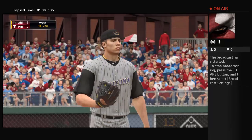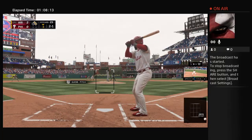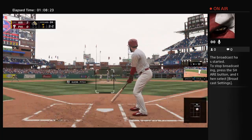And oh, look out as he has to hop out of the way of the fastball there. I think it's pretty simple. The message here is stop leaning out over the plate. The pitcher's got to be able to work inside, so that's just a reminder there. And a 2-1 slider is looked at for a called strike 2.